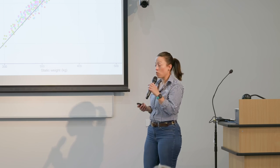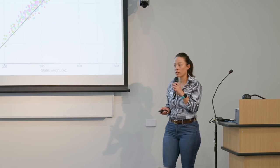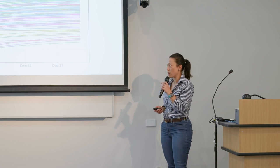We also know that it's not affected by the size of the animal, the breed of the animal, or the sex. So we get a range of animals across the whole bell curve of your weight range in your herd across the scales, so you're not getting it skewed. So even though you're not weighing 100% of your herd, you're getting a really good, accurate depiction of the ADG of your herd across time.